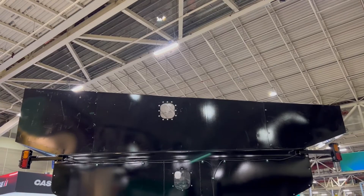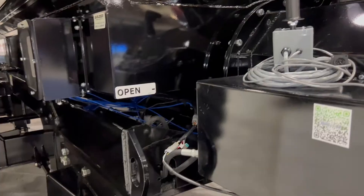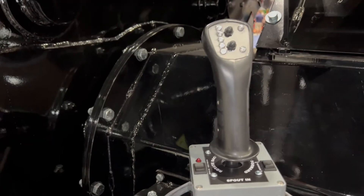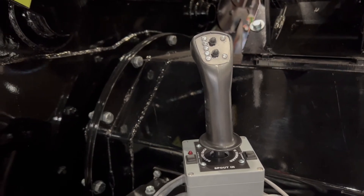That really comes down to controlling the unit. It carries its weight very well through the fields — it'll float, and it pulls like something with a thousand bushels less — but when you get this thing full and you're going down a hill, you need something big in front of it. In hillier terrain we probably suggest 500 horsepower or a smaller unit, but it really comes down to a case-by-case basis with the farmer.